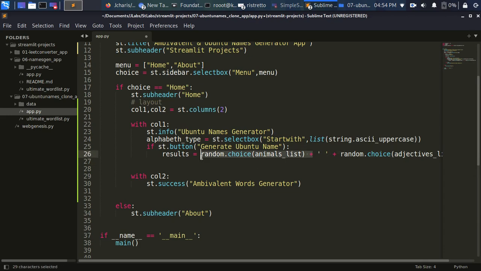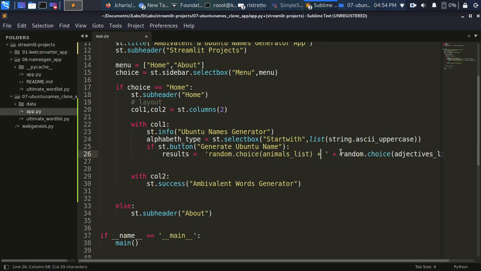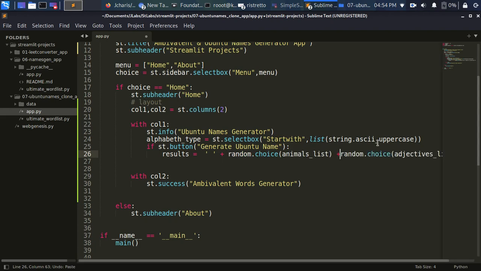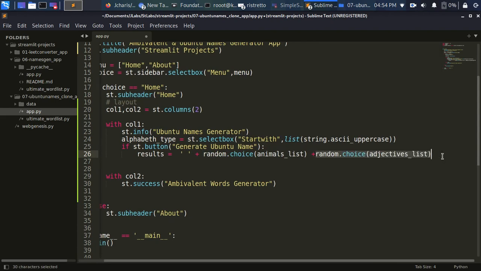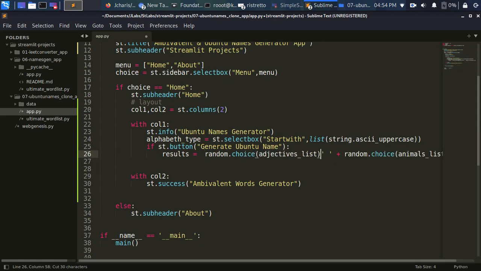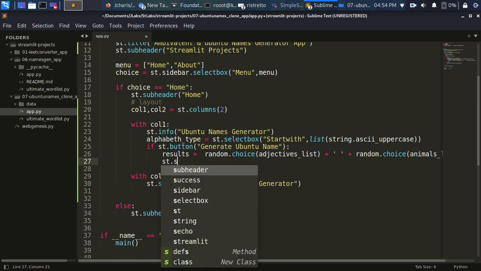No, it's the other way around. It's the other way around, right? So the adjective first, and then the animal, right? So let's return this result and see whether the app is working. So st.write.